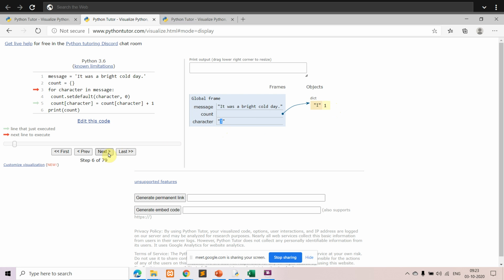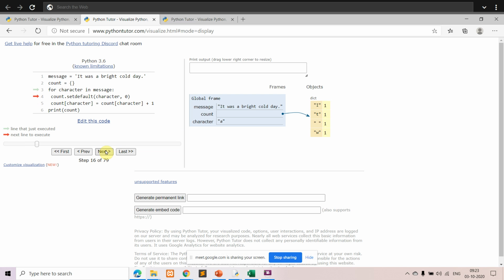After that, again it goes to the for loop and takes the next character, that is T. And after that setdefault is going to add that key into your dictionary and initialize it with 0. Next, it will be 1 because it has encountered this character T. Next, again go to the for loop. Next, you have a space. Initially set as 0 and after that you are incrementing, it is made 1. Next is W. So setdefault will create it and assign 0. Then since you encountered it, you make it 1.